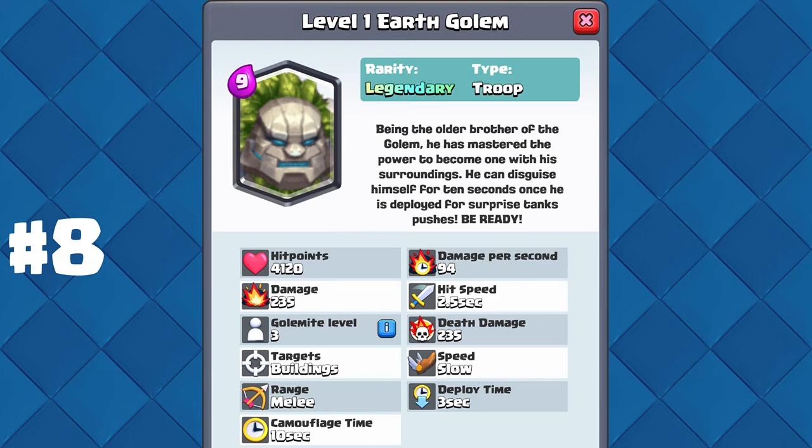Be ready. So guys, this thing is massive, boasting 4120 hit points, 94 damage per second, and 235 damage. Hit speed is 2.5 seconds. So as you can see, I believe it's a little less than a tournament standard Golem. However, remember this thing can be invisible, or I should say, can cloak himself.